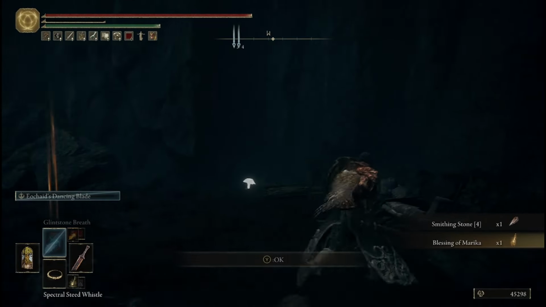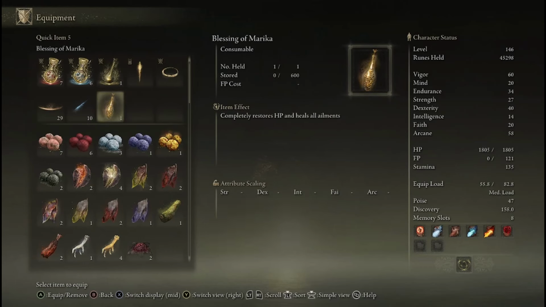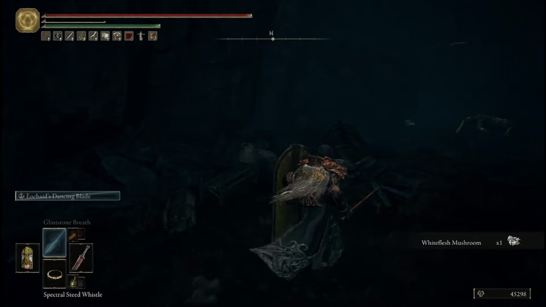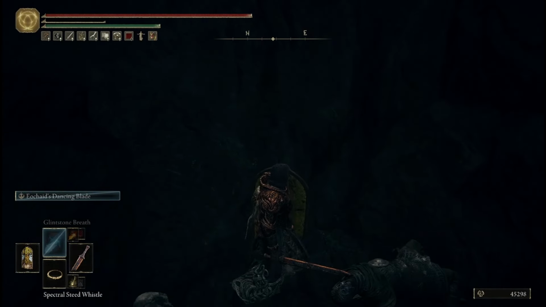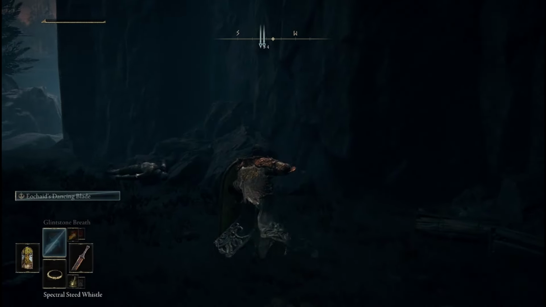This is the Blessing of Marika. What does this do? Well, let's have a quick look, shall we? This is a consumable that completely restores HP and heals all ailments. So that's pretty useful. It's like an extra heal potion. So we're going to keep those for boss fights, I think would be the strategy there, Napa. Yes, that's correct. His hat came off. I hit him that hard. Oh no, he didn't. This is a skull. Never mind. Okay, next.